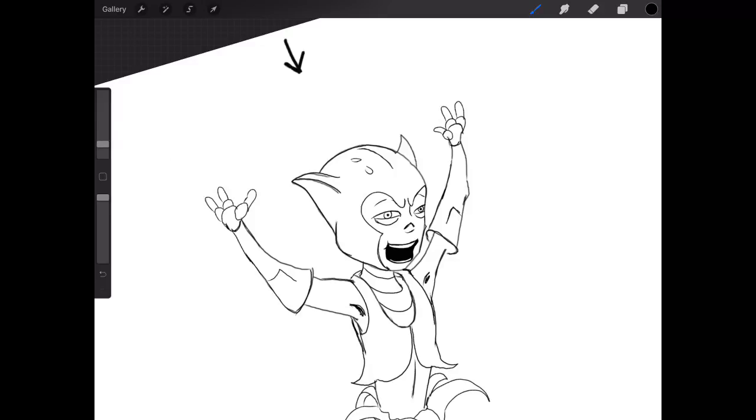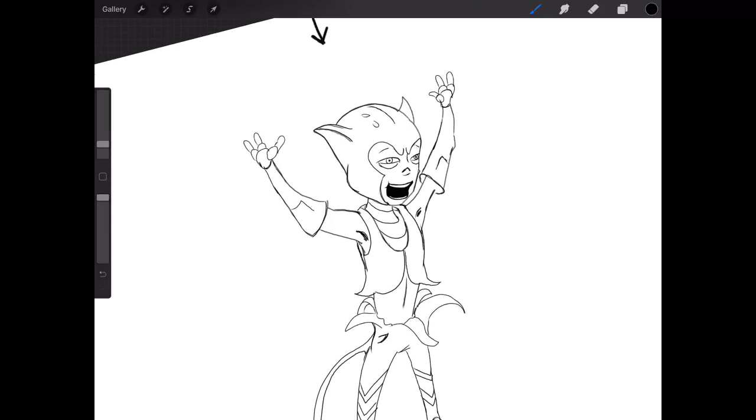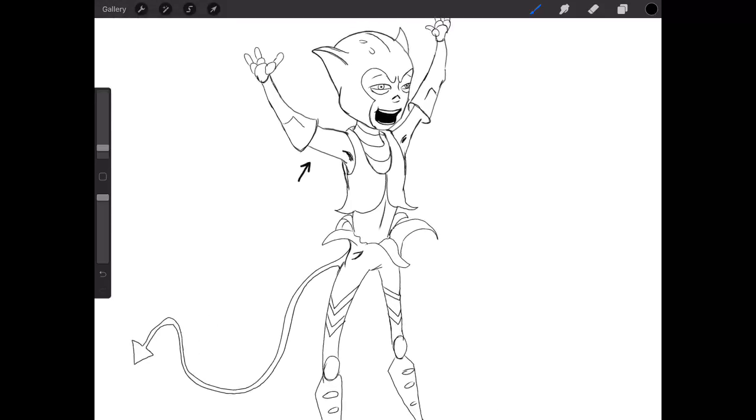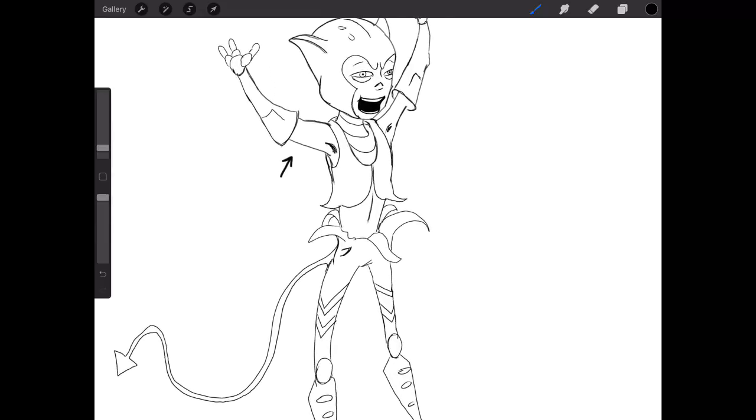So the shadows are all mostly going to be on the underneath part of his arm, underneath his helmet, underneath this little banana thing that he's going on. Let me just mark the area so I can show you where we're going to be working.